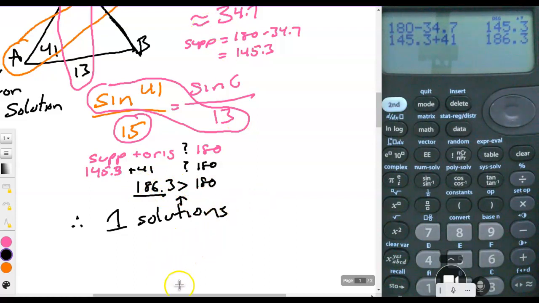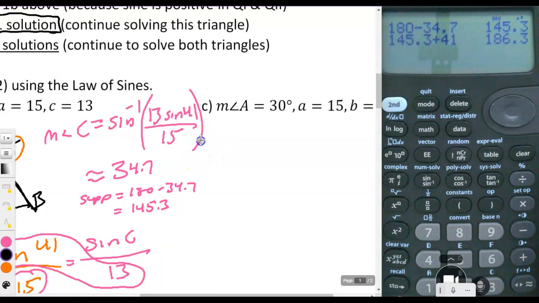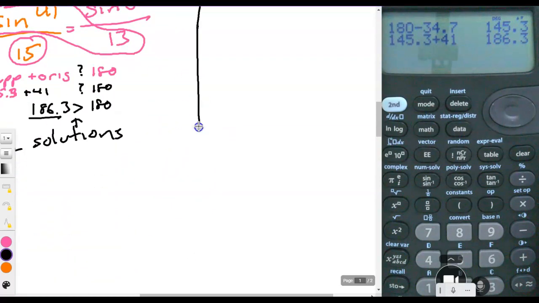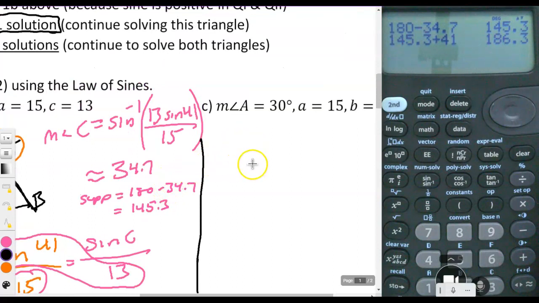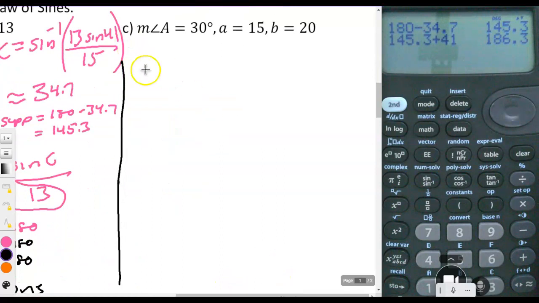So the one solution, two solution thing is basically the same exact steps, except that one symbol at the very end is different. Nothing else changes. Alright, if you want to try that on your own, go for it. I'll do it quietly up here if you want to follow along. But it's the same thing.